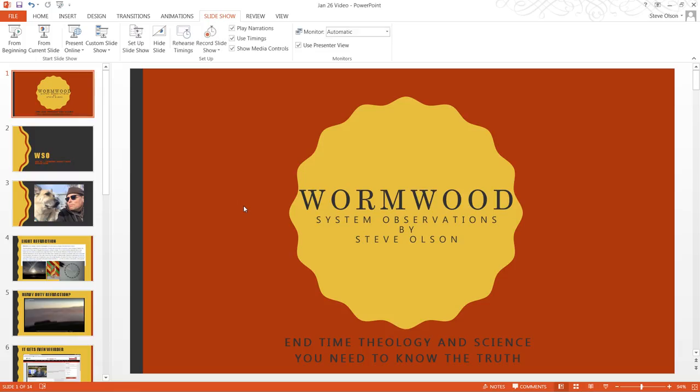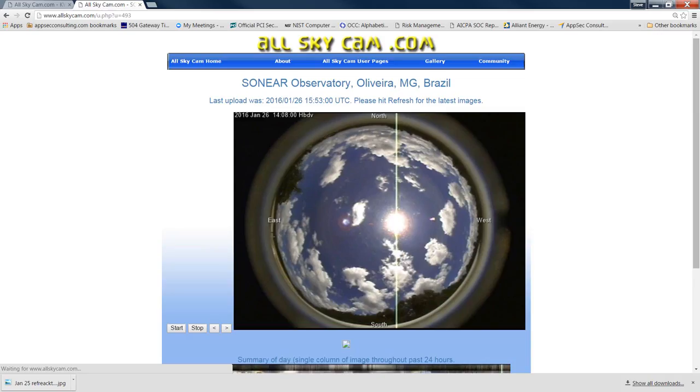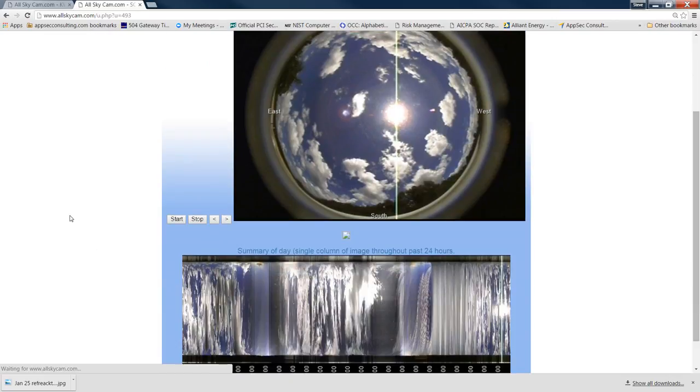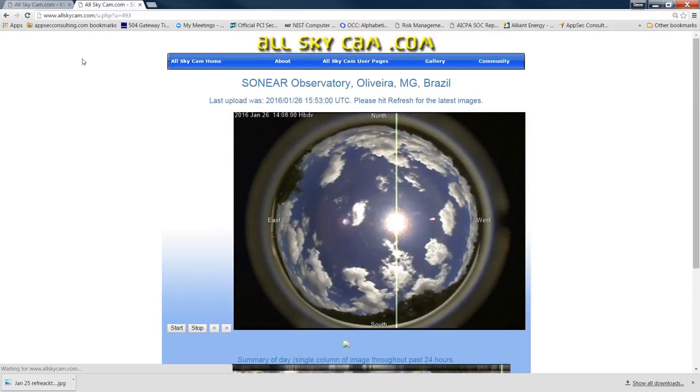A couple of images that I wanted to share live before I let you go. This is just an image that I just took in Brazil a few minutes ago. Again, we're seeing the object very clearly, or a refraction of the object very clearly, right? So refractions are legitimate. They're just a different way to look at something optically.